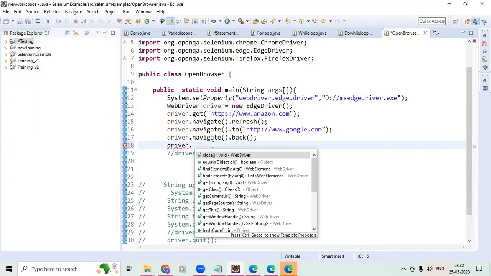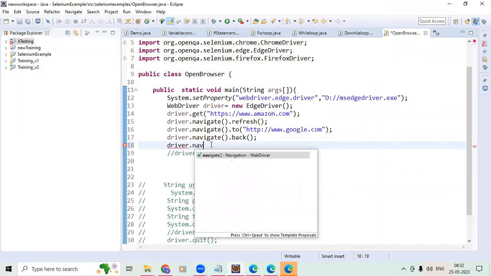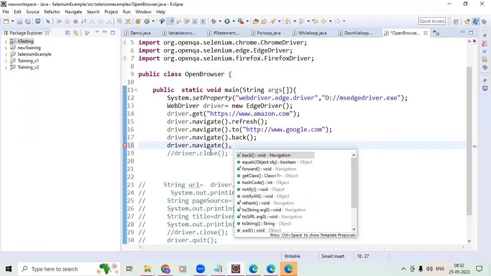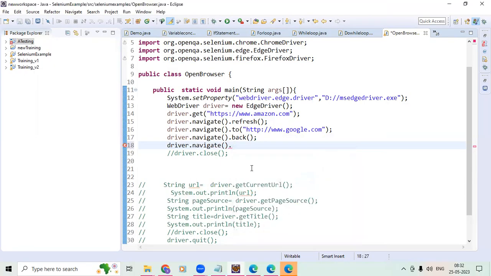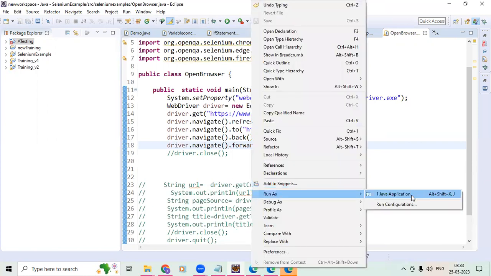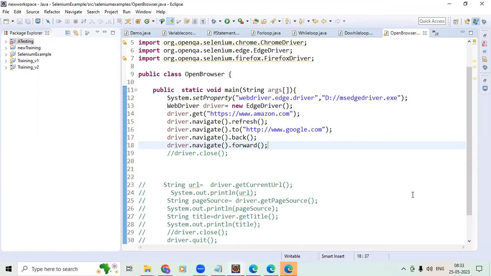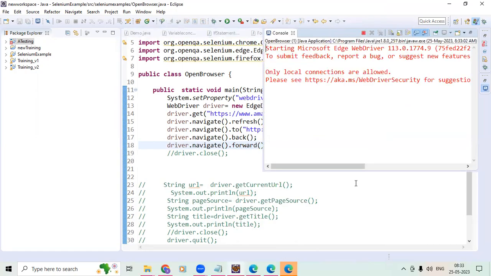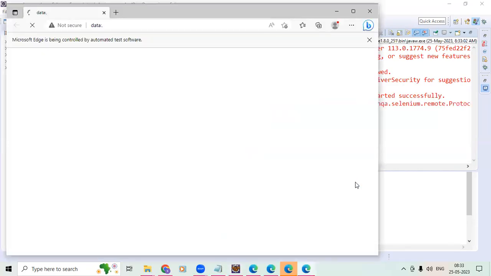Same thing I will do: driver.navigate.forward, driver.navigate.forward. Save, right click, run as Java application. So let's run this.